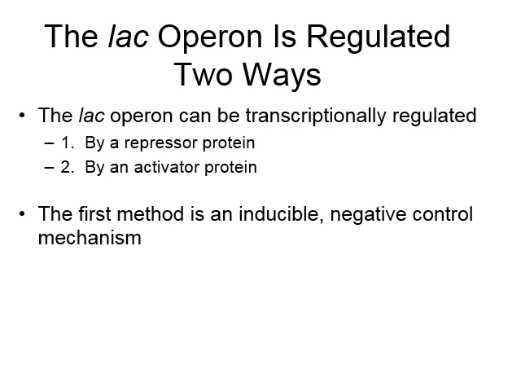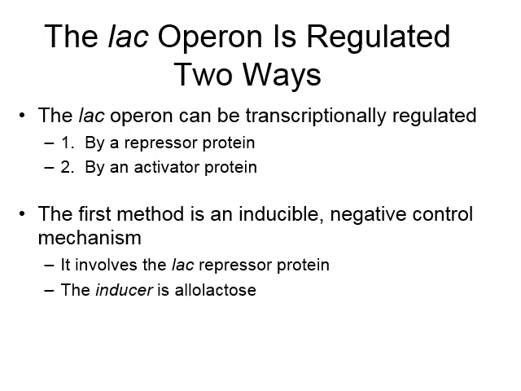And as we've kind of mentioned earlier, this is inducible and a negative control mechanism, meaning that because it's negative control, a repressor protein is involved. That's the lac repressor protein we saw previously. The inducer is allolactose, which we've also mentioned previously. And the interaction of these are such that the lac repressor protein will only bind to DNA in the absence of lactose or allolactose. And in the presence of allolactose, the lac repressor undergoes a conformational change, which inactivates it, meaning it cannot bind DNA and therefore cannot repress expression of the lac operon.